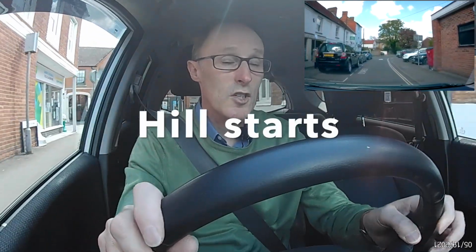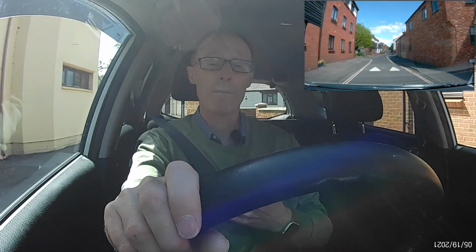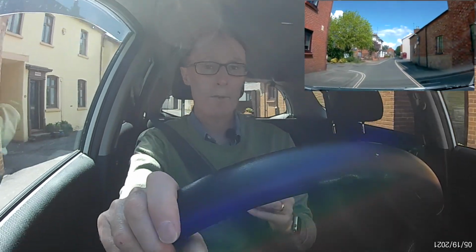Now on your driving test you are going to get a hill start of some sorts. Sometimes it's planned where they're going to pull you over on the left and ask you to pull off, and it's usually on a hill. You know, obviously you're going to get a flat in there, but you are going to get a hill where occasionally, and this is a good example here, I'm going to come to a mini roundabout and it's going to be on a hill, and because of the fact that I can't see what's happening on my right, and I know this one, that I'll be stopping and looking, so that will be classed as your hill start.